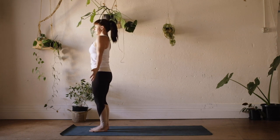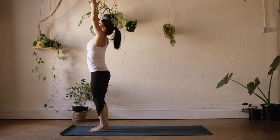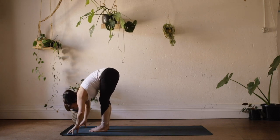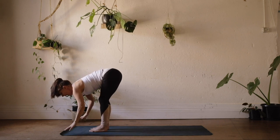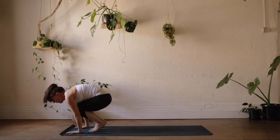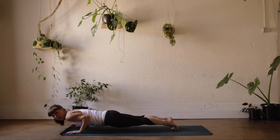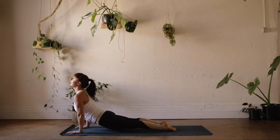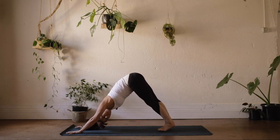Exhale fully into Tadasana. Inhale, sweep your arms out and up. Exhale, forward fold. Inhale, halfway lift. Exhale, plant the hands, step or hop back through Chaturanga, bent elbows and lowering down. If you're in Chaturanga and you'd like to go to up dog, the feet, the legs don't hit the ground, and exhale, downward facing dog.